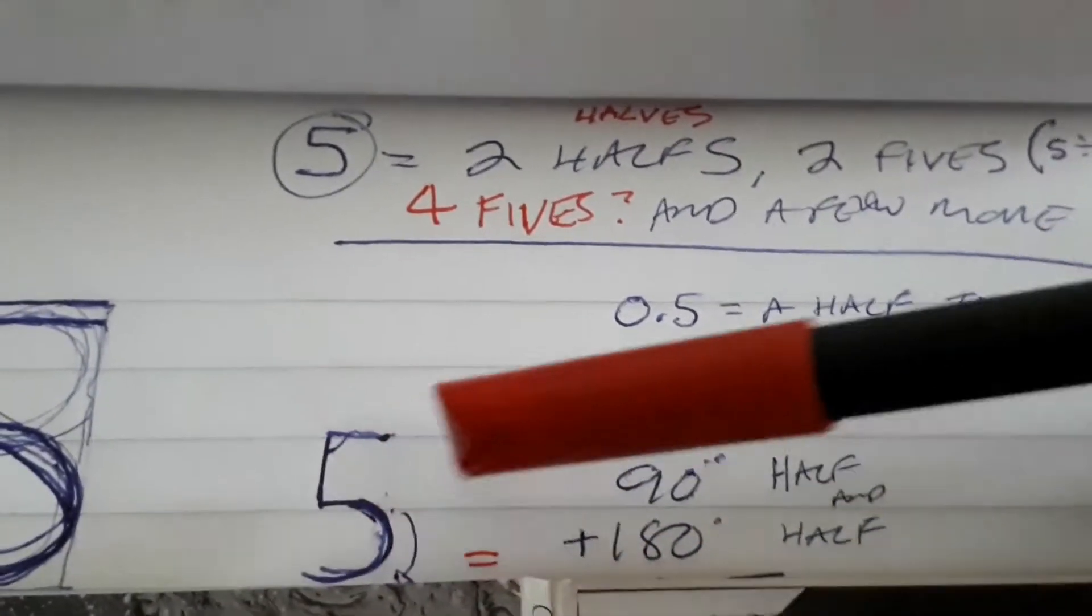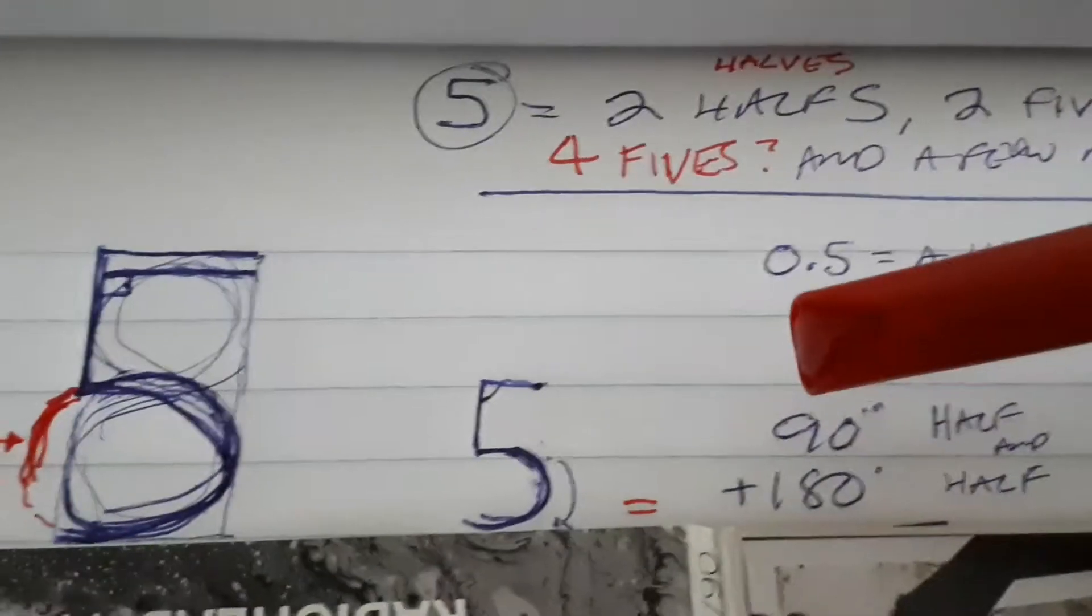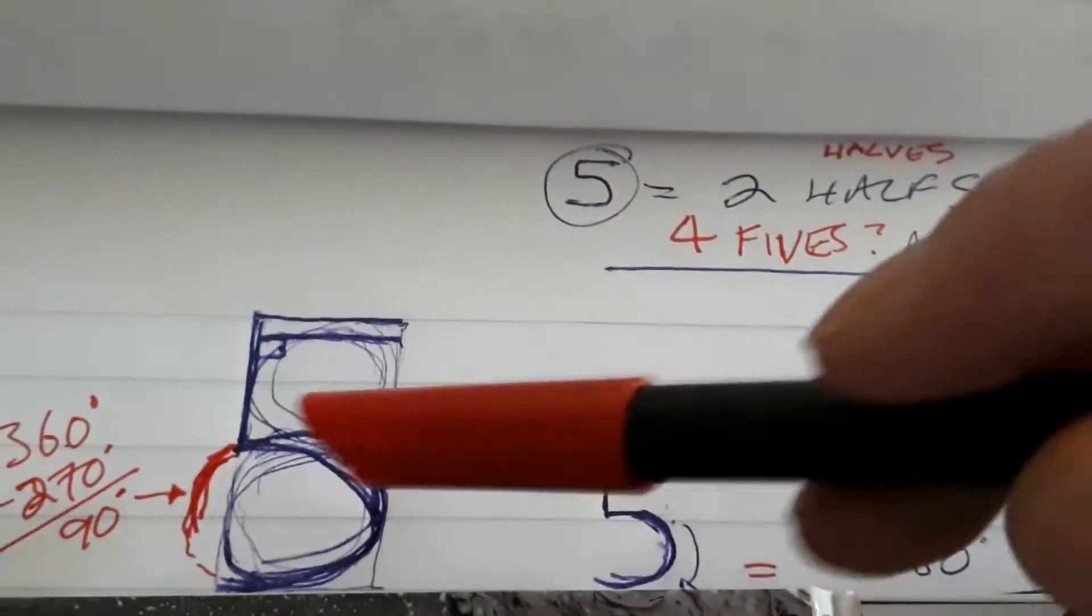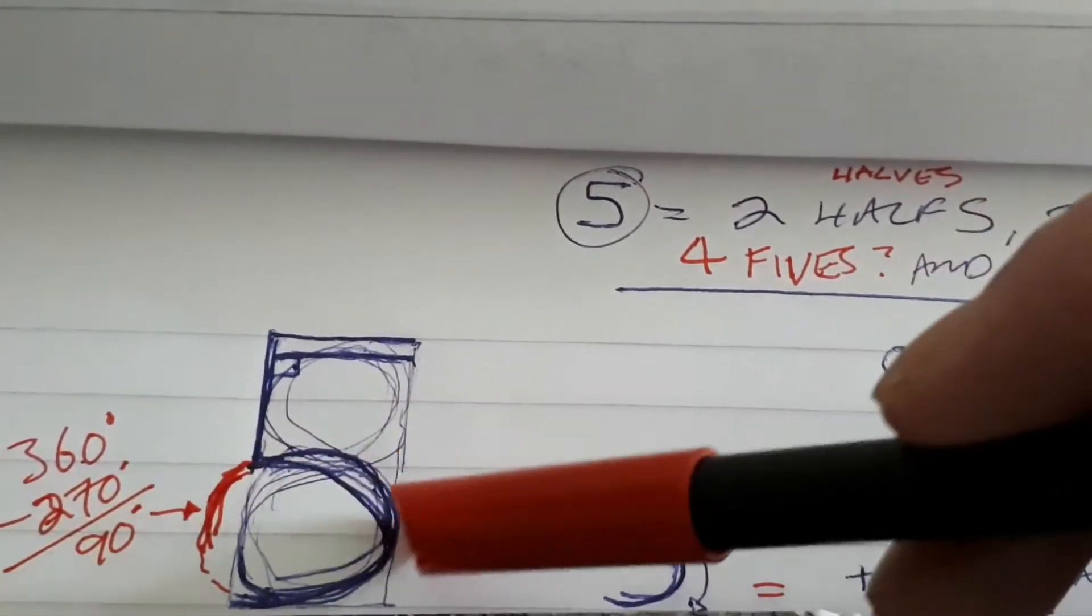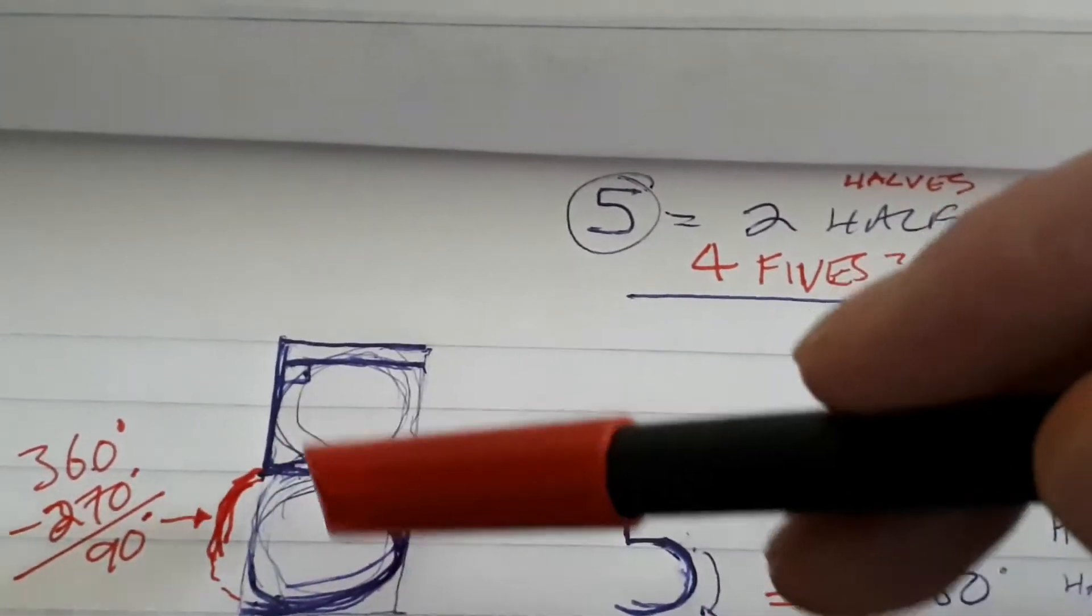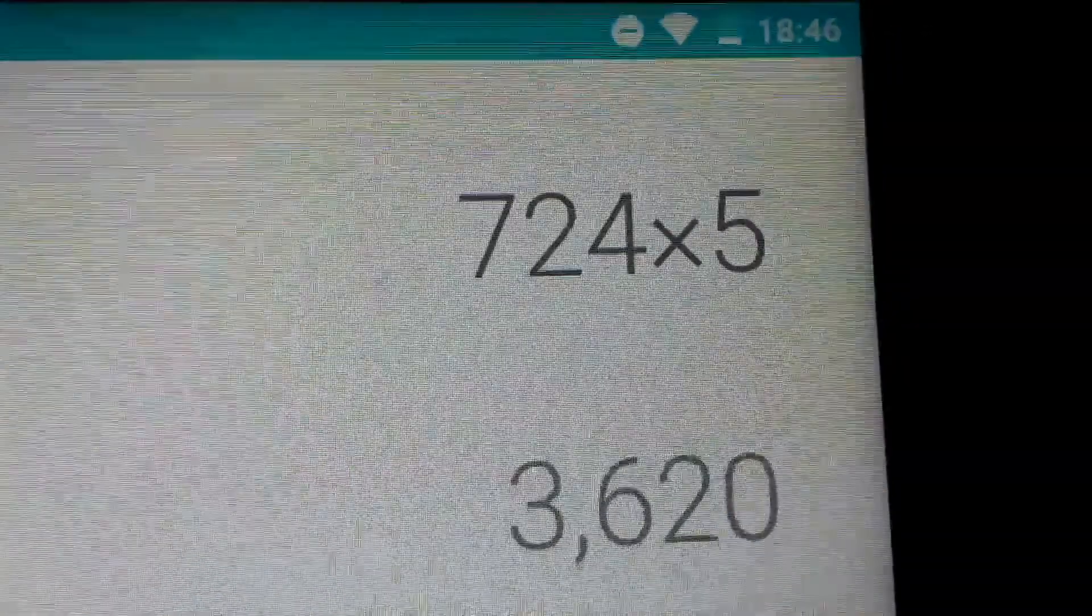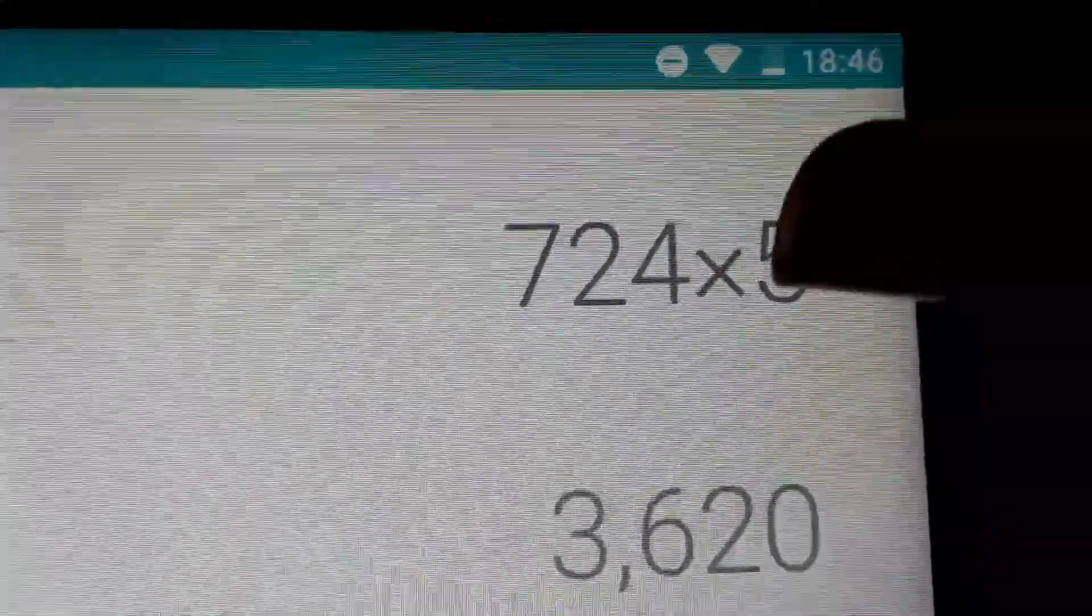Now I know in the proper way of writing a five, if you're doing it calligraphy style properly, it isn't just a half circle. It goes kind of up and round, which I'll show just on the calculator. See there, it's kind of got almost touching, but it's got like a third missing of it. There's all the way around, just stops there.